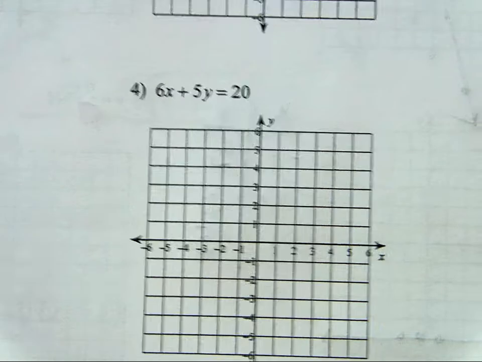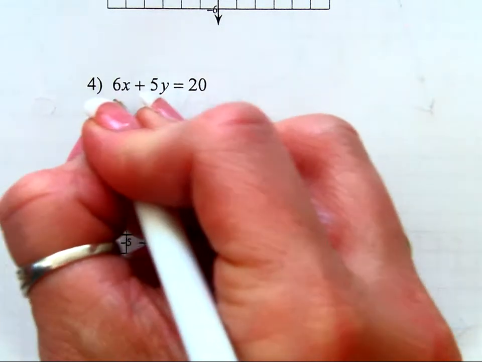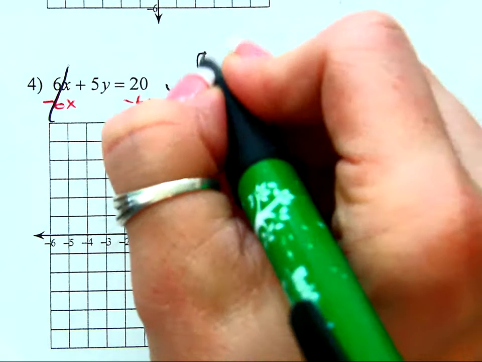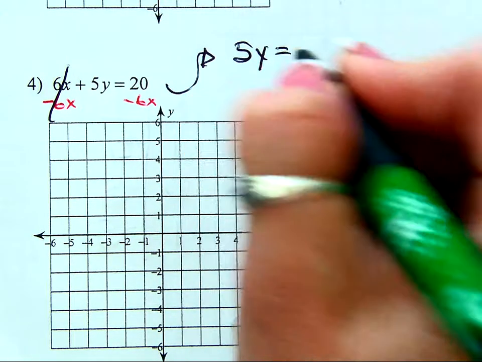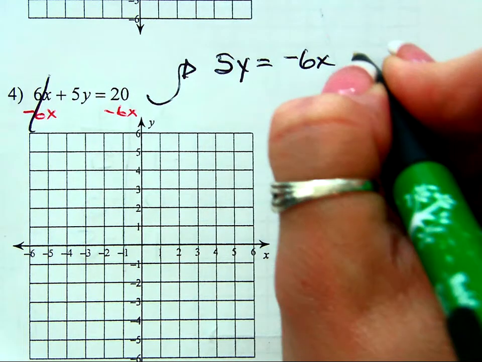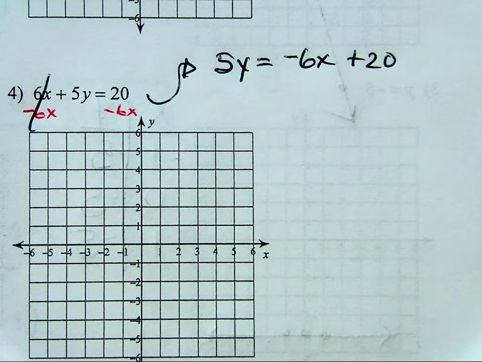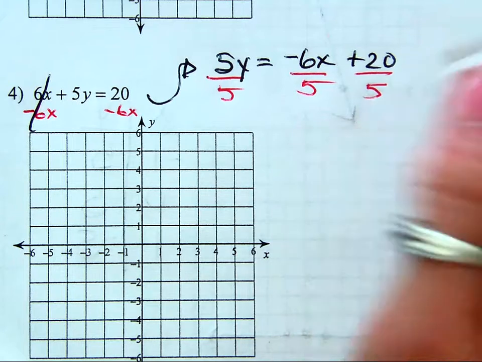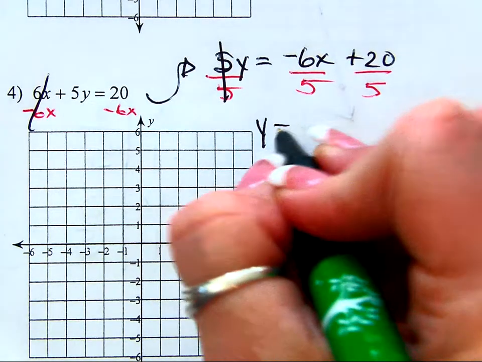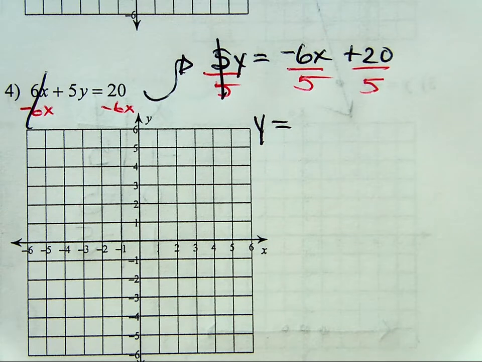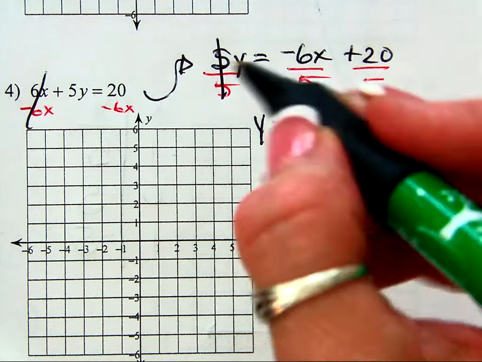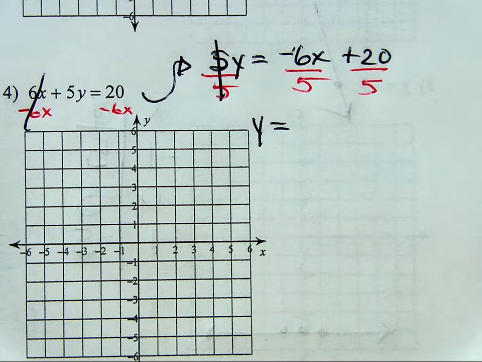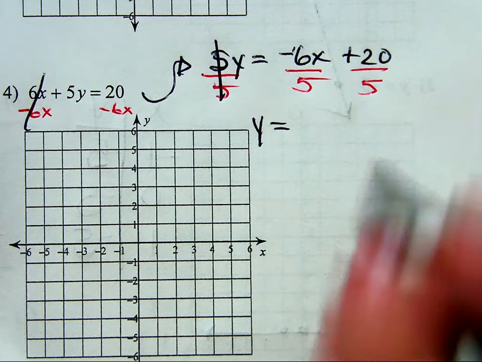So to solve for y, get x out of there. And that's going to give me 5y is equal to negative 6x plus 20. And then divide by positive 5, just like we did up top. Same deal. This time y is equal to, what is my slope? Negative 6/5. And if I could reduce it, like say that was a 10, if this was a 10, what would I make my slope? I would make it negative 2, because negative 10 divided by 5 is negative 2, right? So always just reduce as much as you can.